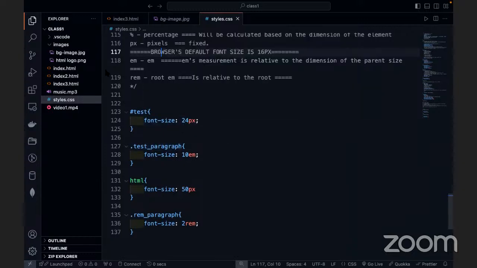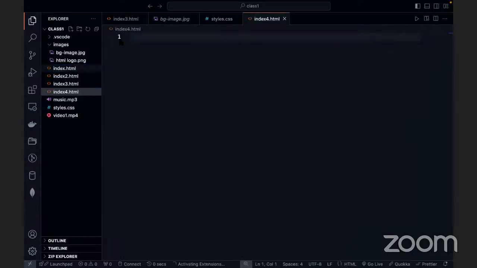So what we want to do is create a new HTML file for this. We've had index.html, index2, index3, so we can say index4.html.